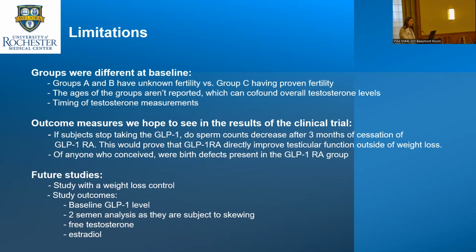The timing of the testosterone measurements could account for a lower testosterone level in Group A than is actually present. The total testosterone of Group A was measured 3 to 4 days after the injection of FSH and HCG, but should really be measured 1 to 2 days after the injection, as these are expected to peak within that time frame. Instead, the time at which the testosterone was measured is more representative of a trough.